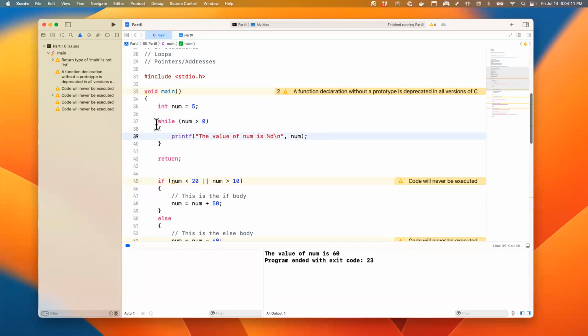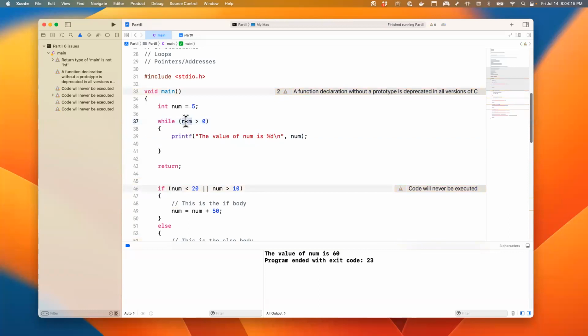What we should do, of course, if we don't want an infinite loop, is either increment or decrement num. In this case, you do want to decrement it. So you want to say num equals num minus 1. So in this case, what is it going to print? In fact, let me simplify this and say hello here.